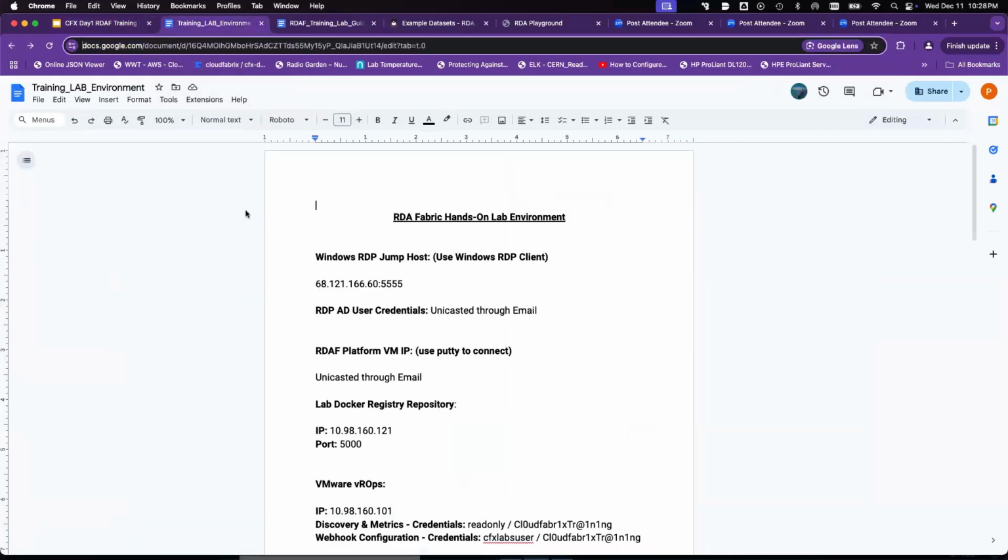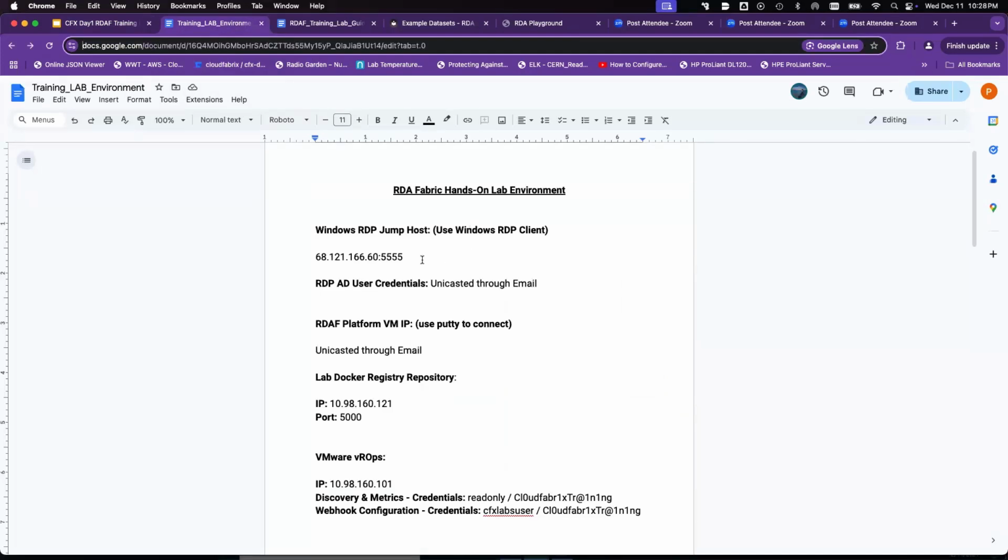The first thing is I just wanted to walk you through the lab environment. We have the Windows RDP jump host, and this is the public IP address, and you can connect using the same custom port.